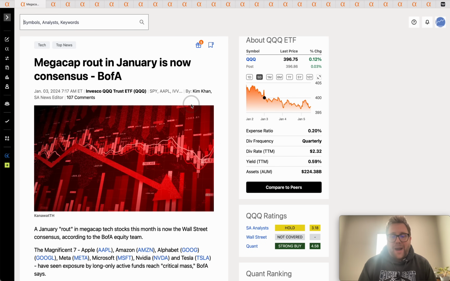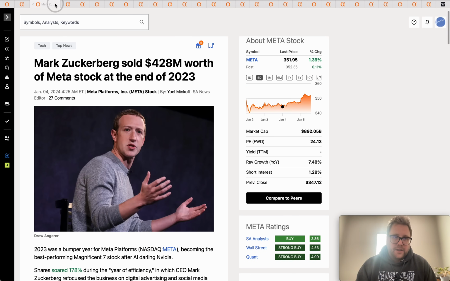Now, a mega cap rout is the January consensus, according to Bank of America. Anytime you have consensus coming into one side, last year it was the recession, it was a market crash, or one that sustained itself through the course of the year. Right now, I would say one of the biggest consensus is Bitcoin will benefit from some kind of ETF. Well, look how well gold prices have done historically after the evolution of gold ETFs. Careful what you wish for over there in crypto land, and careful what you wish for in terms of a mega cap rout, because if it doesn't materialize, as all these companies are actually reporting their earnings over the next couple of weeks, that will certainly move the stocks one way or another.